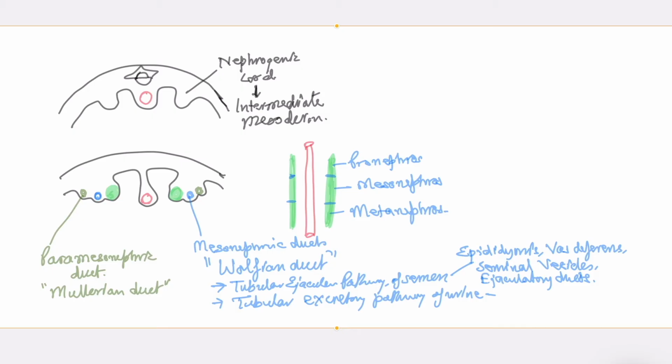Then in both male and female, there's a ureteric bud that arises from the lower portion of the mesonephric duct. It develops into minor calyces, major calyces, then renal pelvis, ureter, and the trigone part of the urinary bladder, the epithelium covering the trigone, as well as part of the prostatic urethra. Posteriorly, it evaginates from the prostatic urethra and forms the inner zone of the prostate. This contributes to the prostate as well. Right now we're talking about the structures derived.